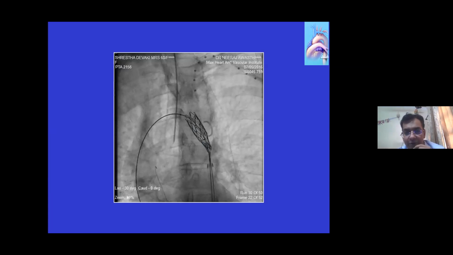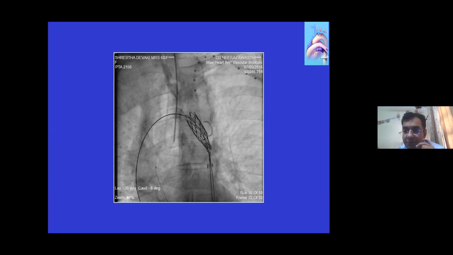The available options, had it been a distal migration, was that we could easily have deployed the stent in the distal segment, reinflated it, and deployed the other stent through it in the proximal segment. That would have made the job easier. But this particular migration is in the proximal segment. And if you search for case reports, there are not significant case reports about this.